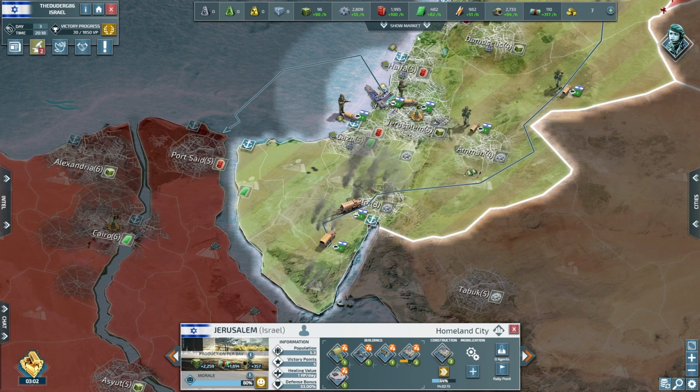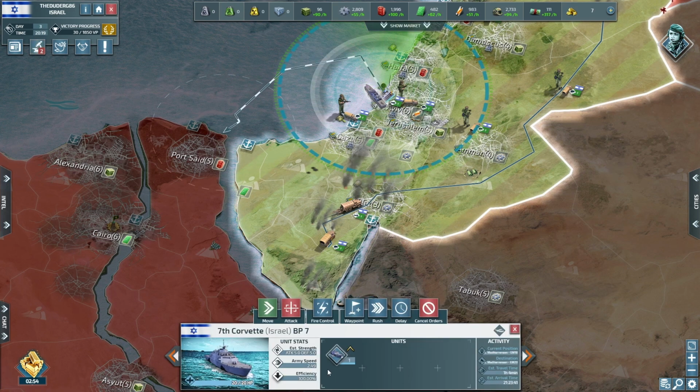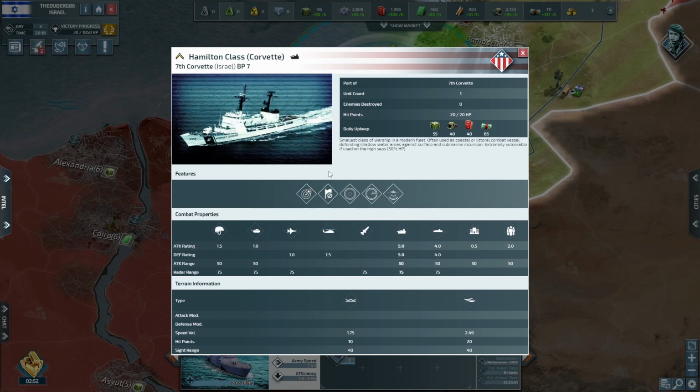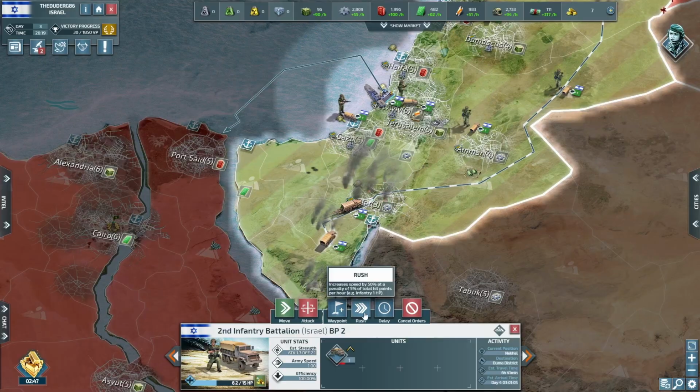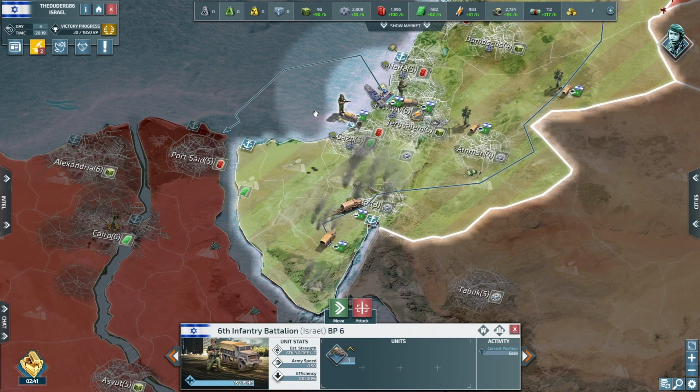What can I really do? I've got $110 to my name and 96 supplies. It has a defensive rating of 1. Defensive rating of 0.3. Oh my god. That's not good enough.